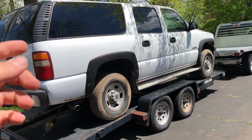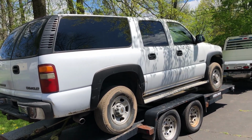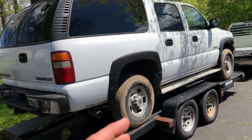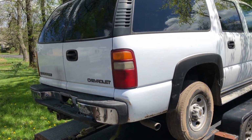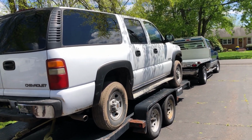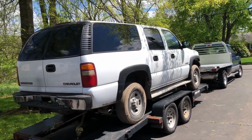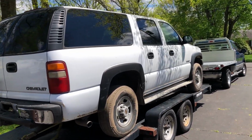Alright, so we went and picked up a 2000 Suburban 2500 parts truck. It is a bare bones, no options truck, so that might create a little bit of an issue, but it has a fuse block that's in good shape. The wiring is there and it's not cut, so it's at least a starting point. Will I have to make a run to the junkyard at some point to get some more wiring? Probably, but at least a bulk of it and that fuse block itself are in good shape. And I didn't pay a lot of money for this truck. I'll probably be able to make money off of it once I sell some parts and take it to the junkyard and scrap it.